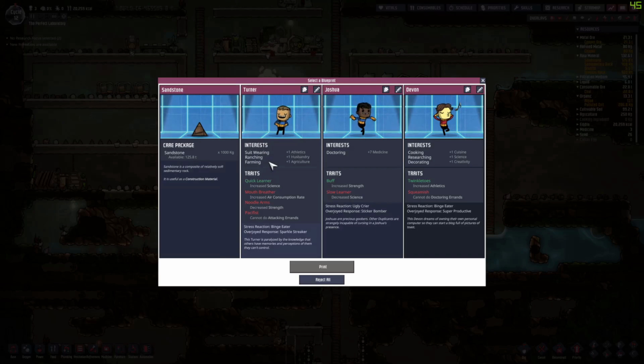Some sandstone, we have a mouth breather, noodle arms, 3 negative traits, that's not good. A slow learner is never good, cannot do doctoring, which is fine.